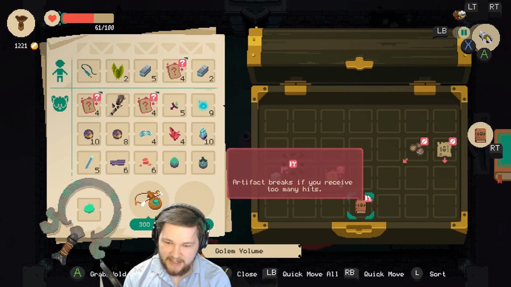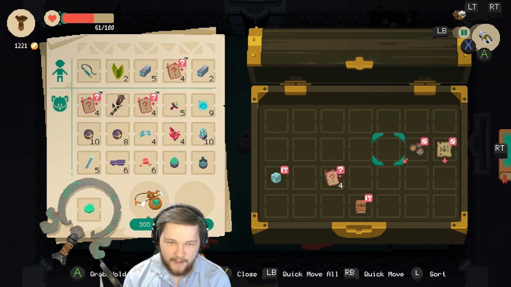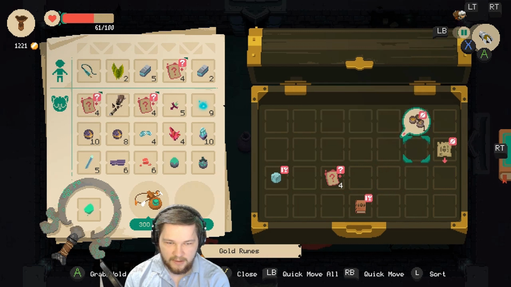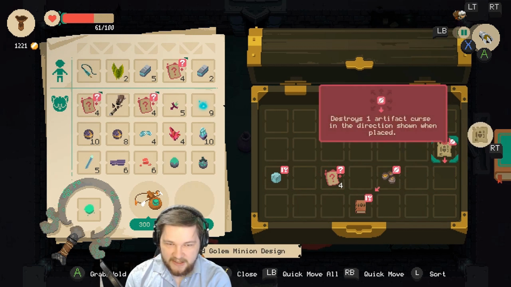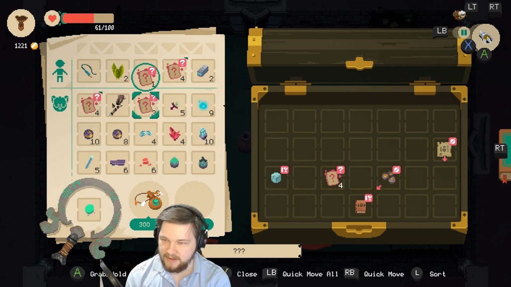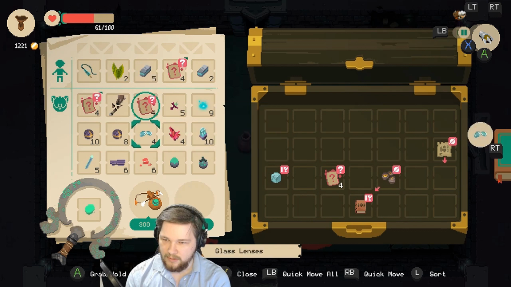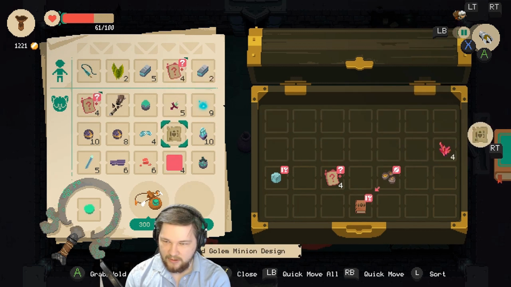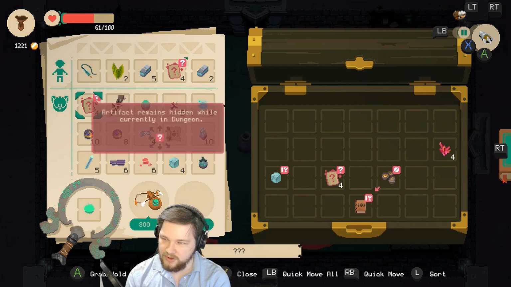Artifact breaks if you receive too many hits. Golem volume. These all break if I... Destroys one artifact curse in the direction shown when placed. Huh. Nifty. Old golem minion design. So wait, does that mean it can identify things? If I place that there, and place this here, it IDs the white stone. Interesting.